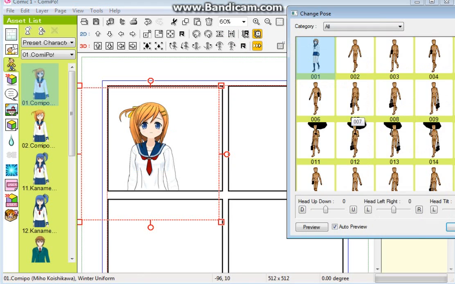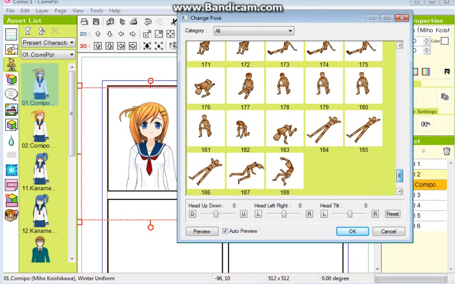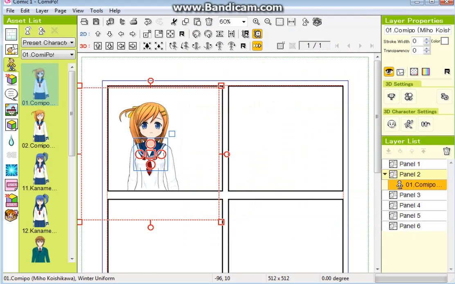Then you could also change their actions. Now, this is also something that's very limiting, because in total you only have 188 actions. That's it. Which limits what you can do. So you can't really make full-blown Dragon Ball Z style fight scenes, because you can, but it's very limiting, and it doesn't really have a ragdoll option. I would have said that a ragdoll option where you can create your own poses would have helped.